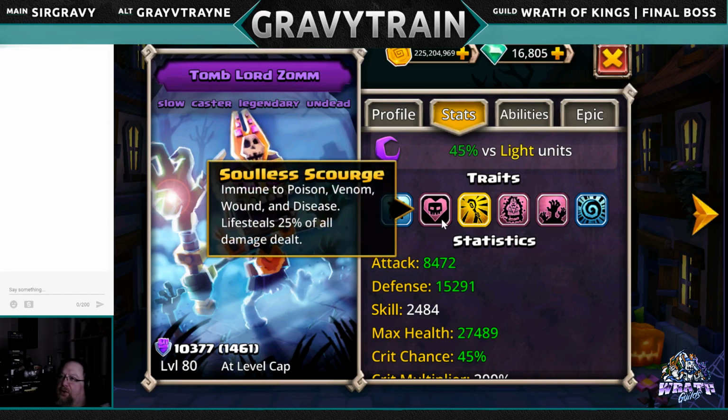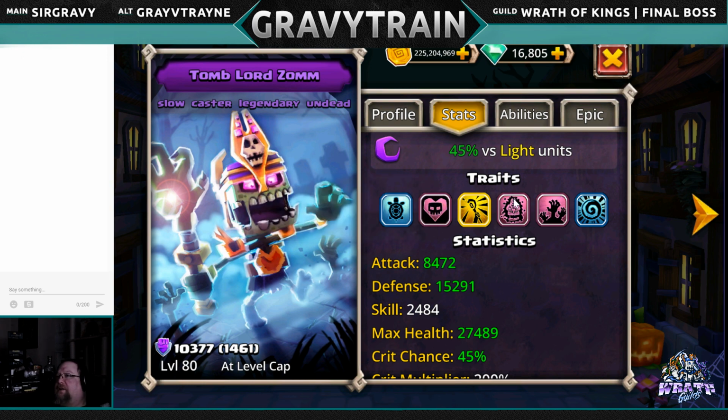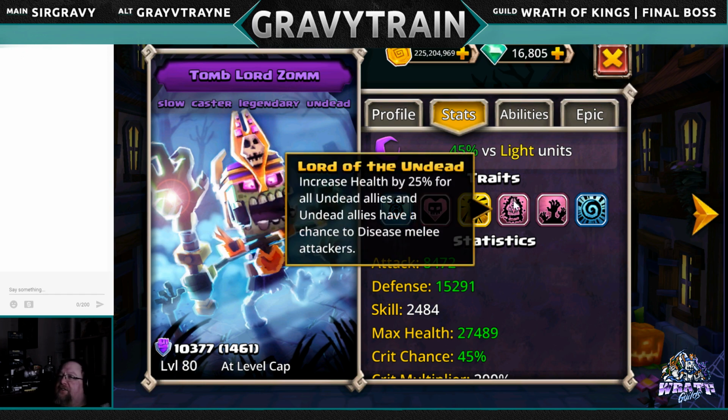He has Soulless Scourge. Like all undead, he is immune to poison, venom, wound, and disease, and he lifesteals 25% of all damage dealt. He's mystical, so he's got boosted damage to tanks and slow targets. And he is the Lord of the Undead. So, increase health by 25% for all undead allies. It's phrased poorly, but all undead allies get 25% more health.